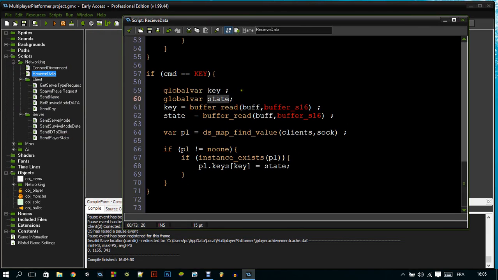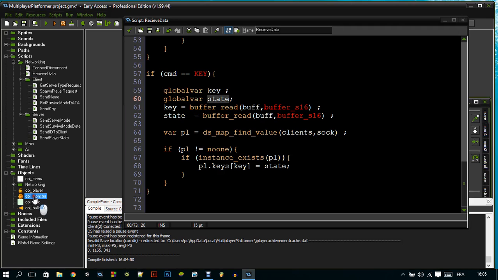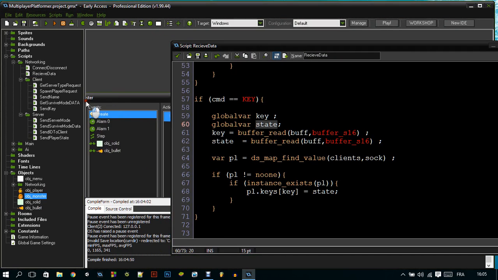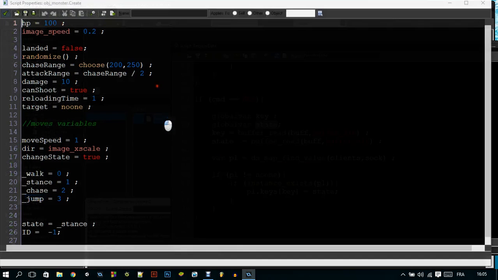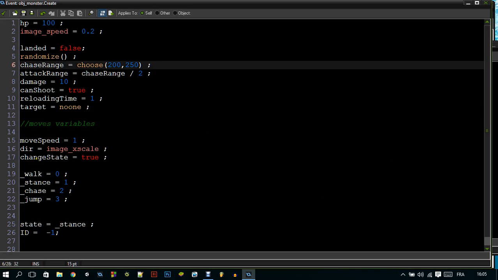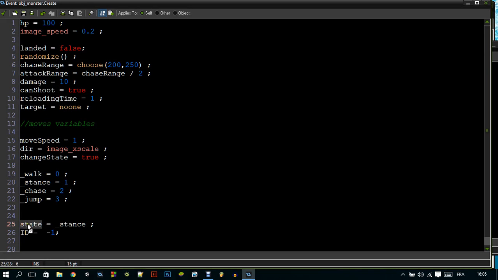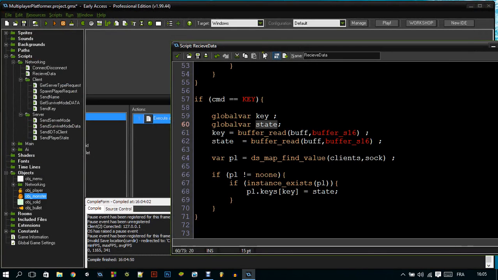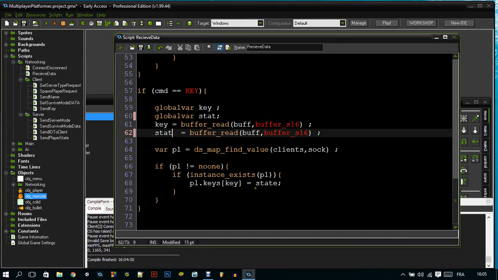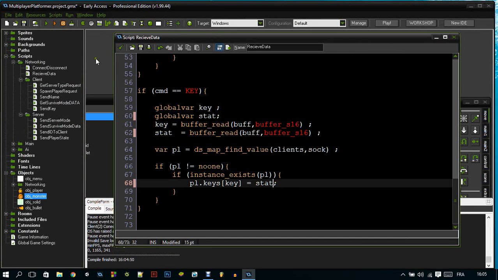Since this is a global variable, and the monster itself has a variable with the same name, state, when we press a key it gets confused about which variable to use. This is the variable of the monster, so it's better to change this to something like, just remove the E from there. I know it doesn't make sense, but whatever.